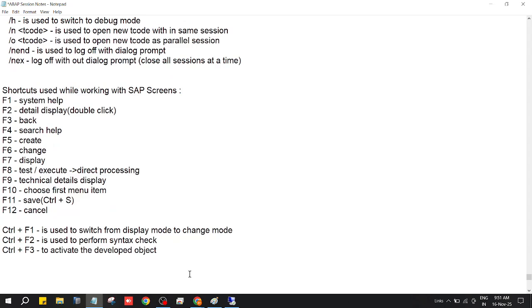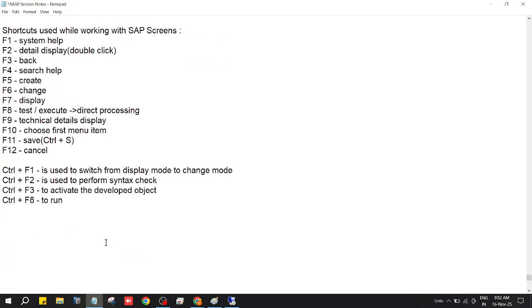We even have Control plus F8. Only F8 is there, and Control plus F8 is also there. This Control combination is used to run the activity. So this is your Control combination of the above function keys.